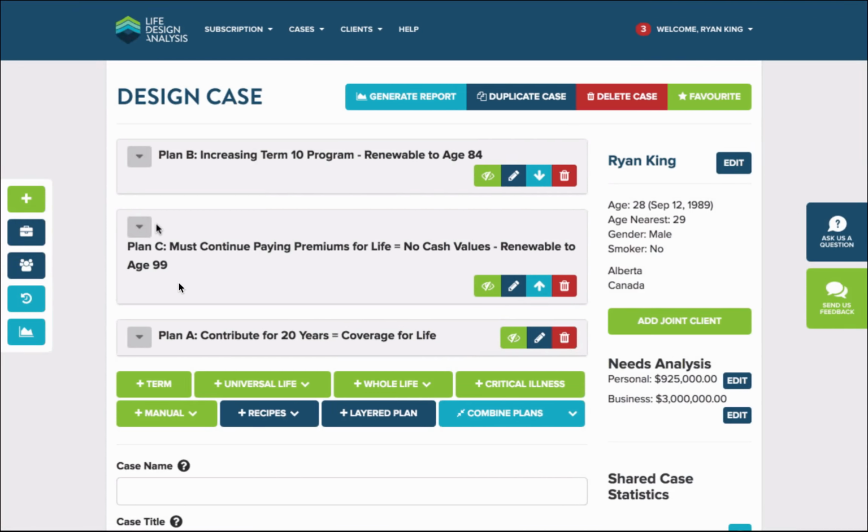Or they come back and they say, hey, what about if we were to increase this part or decrease that? And so it really helps educate them, because typically what we're doing is building a whole life permanent structure on top of the term 10 and with a term 20 or a term 30. Without a tool like this, it just becomes a very convoluted conversation. And yet now we can say, okay, so this is this part, and these are the other two parts.